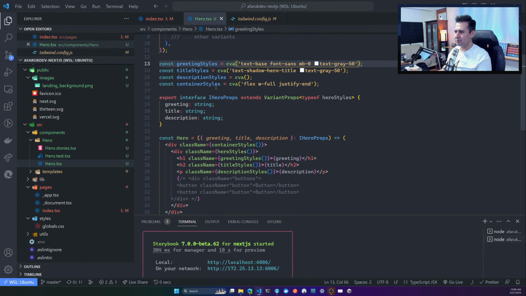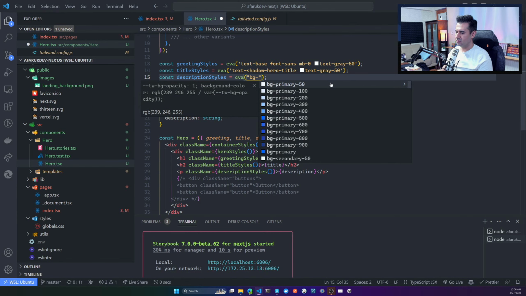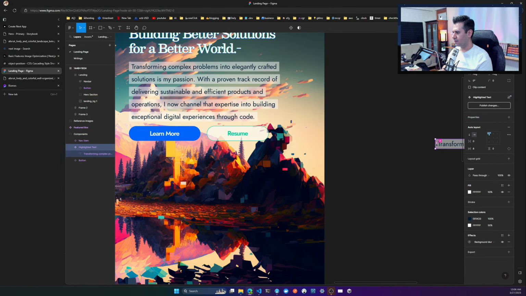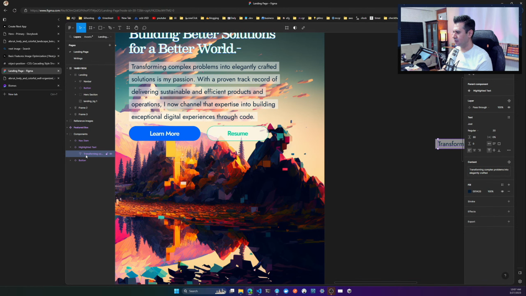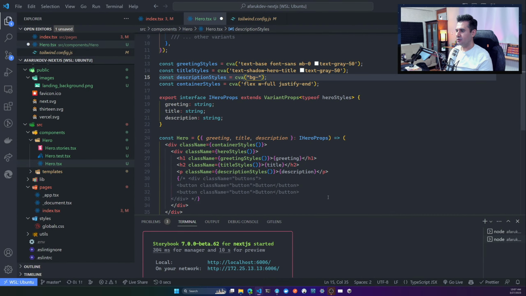So for the description here, I am thinking like background BG, and it should be, what is it? I can't see it. This is the text part, and this is the background part. Okay, so it should be text gray 50.